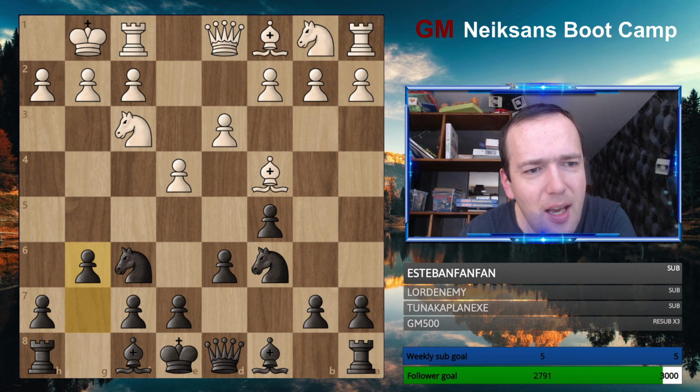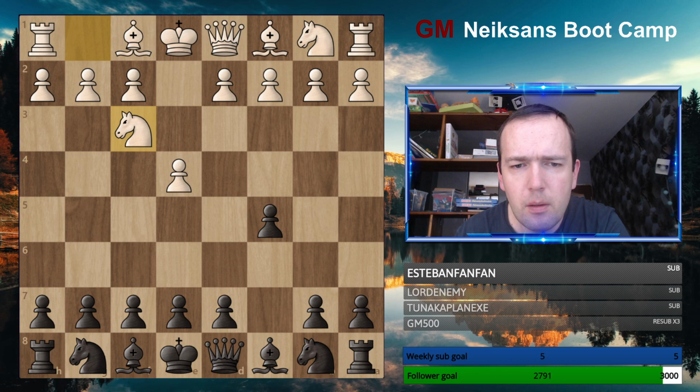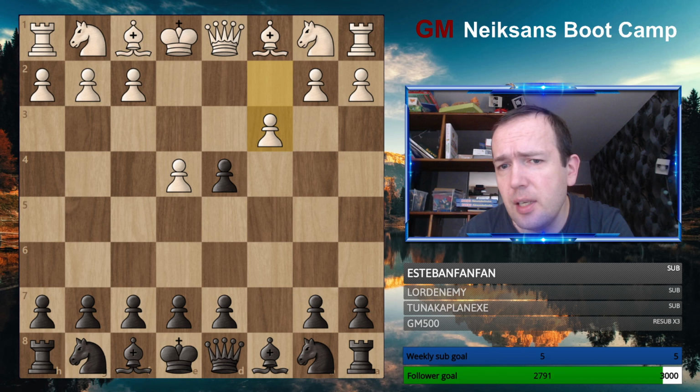Everybody loves to accept a gambit, right? It's free material. So e4, c5, knight f3. I'm sorry, d4. d4, c takes d4, c3. You can try this gambit. Aim for quick development.